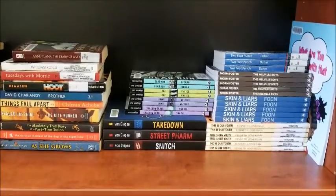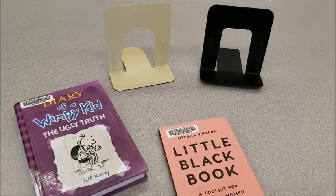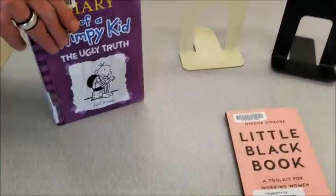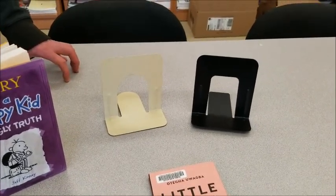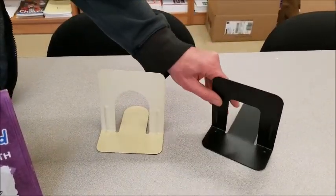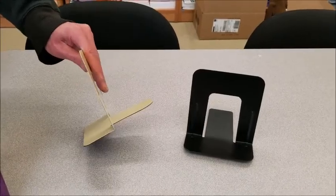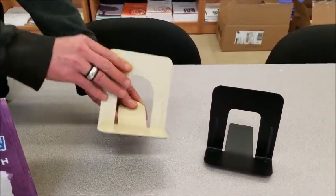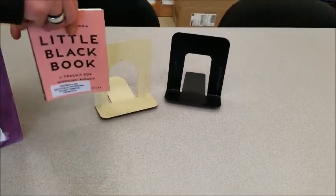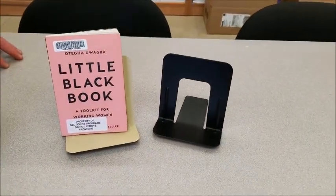A question I often get is: how do you get the books to stand up on the shelf? If you're dealing with a hardcover book like this one, it's fairly easy — you just open it up and away you go. For the little ones with soft covers, we use these bookends that you can get from the TDSB DC catalog. I'll put a link at the bottom of this video that links you straight into that item in the DC catalog. They're bendy, so you can adjust them a little bit to make it easier to stand the book up on them. They come in a couple of sizes — a small one and a larger one for bigger books.